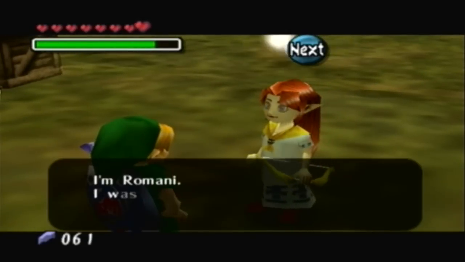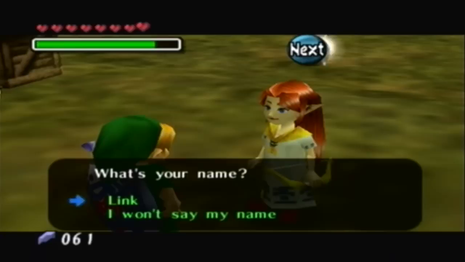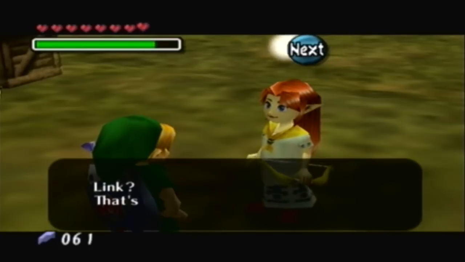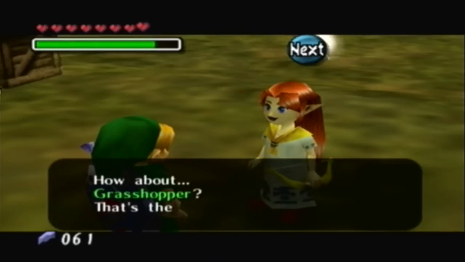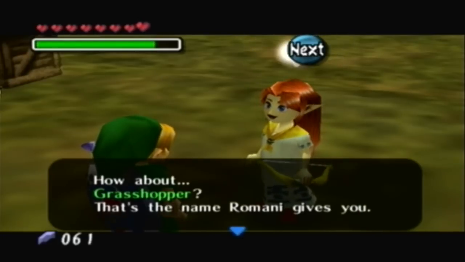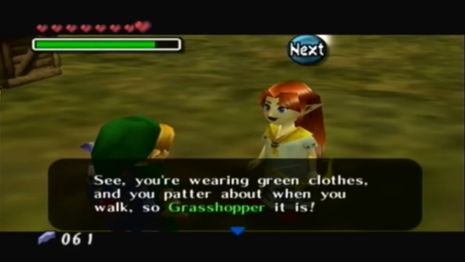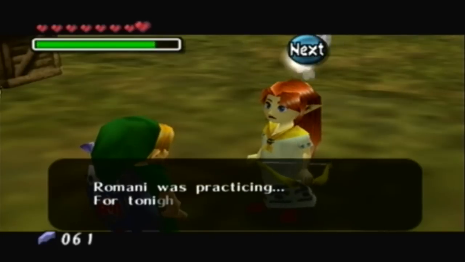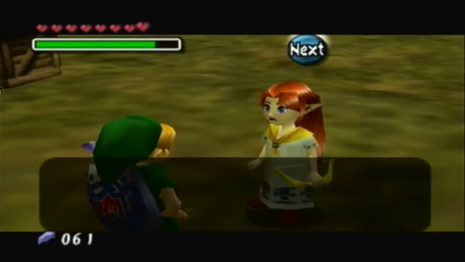Hey, who are you? It's kind of a dark little thing, but then again, this is a pretty dark game. My name is Link. Dark game, not dark name. Derp. That's a nice name, but how about Grasshopper? My name is not Grasshopper. You're wearing green clothes, and you patter about when you want. Romani was practicing for tonight. Tonight, they are coming.